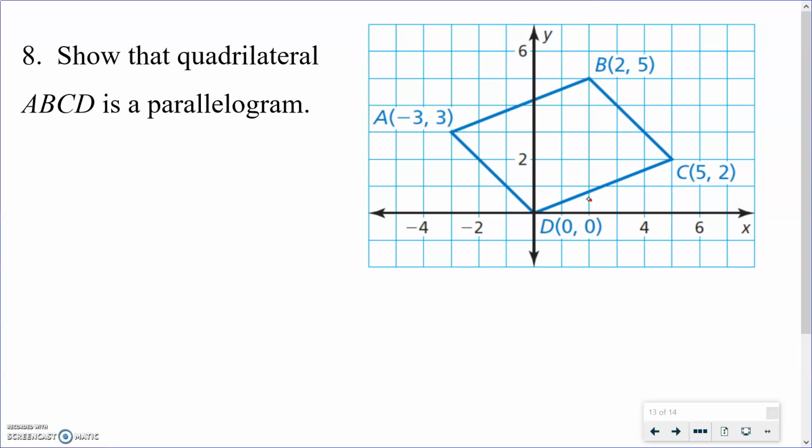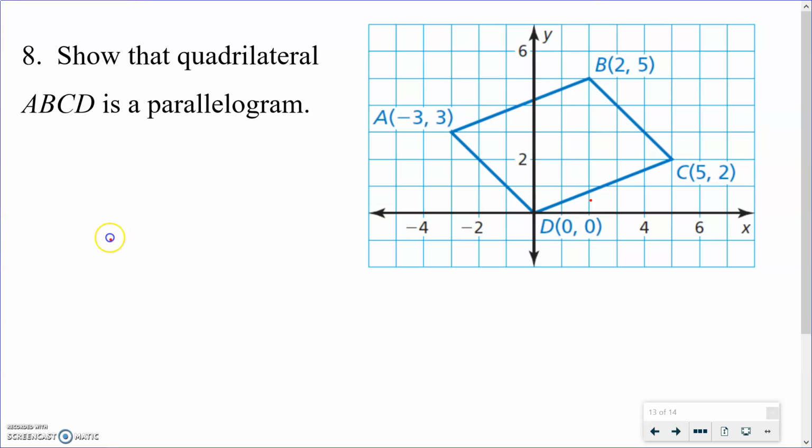to show you one out of respect for your time because it's pretty time consuming to do it all 4 different ways, okay? So I think I'm going to just show that we've done a lot with midpoints, and so I feel like you could find the midpoint of AC and find the midpoint of BD on your own and find that those are the same midpoint, and that would prove that that's a parallelogram. I'm going to choose to show that the opposite sides are parallel.